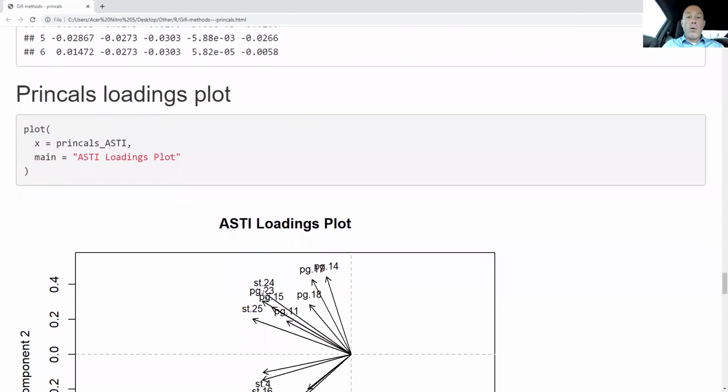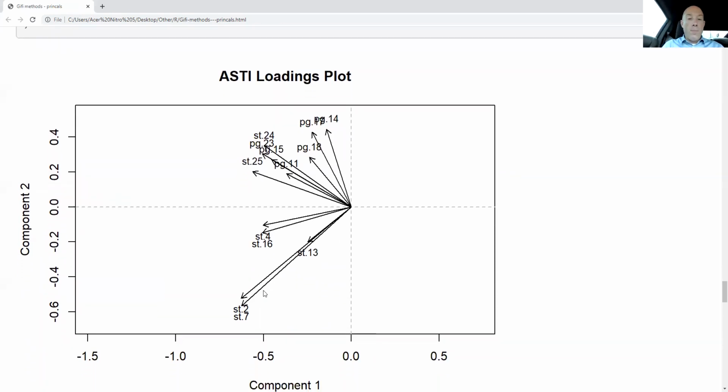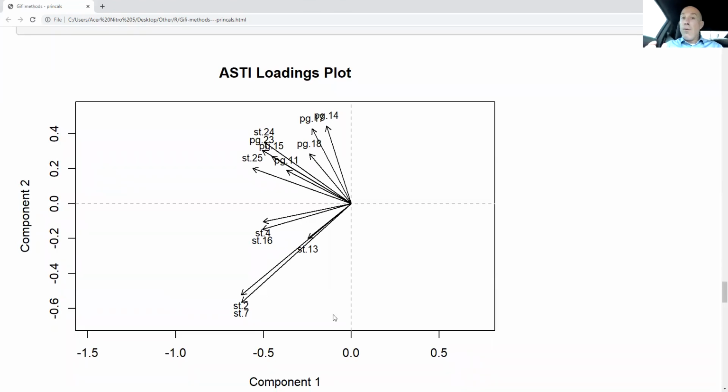And of course, we can get our loadings plots. All right, when I look at this loading plot, the first thing I look at is the first component. The first component, everything's pointed in the same direction. So I interpret the first component as being like overall wisdom. Now, something to realize is that up to a sign change, it doesn't matter. So it's okay if it goes this way or that way.